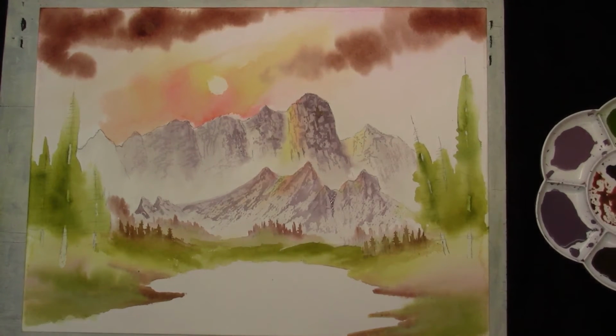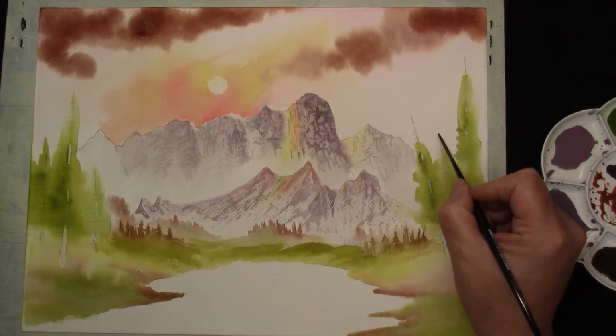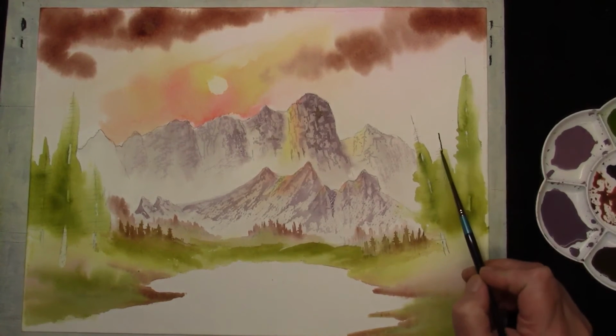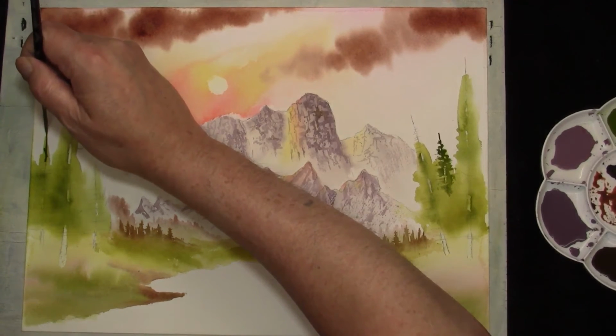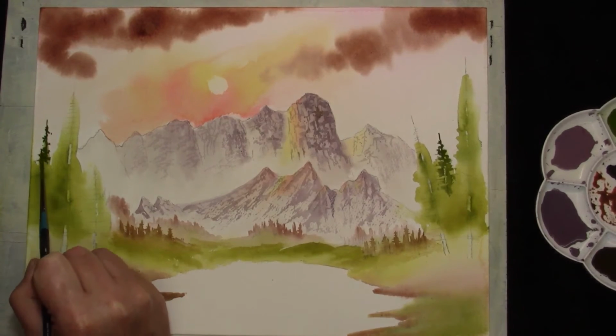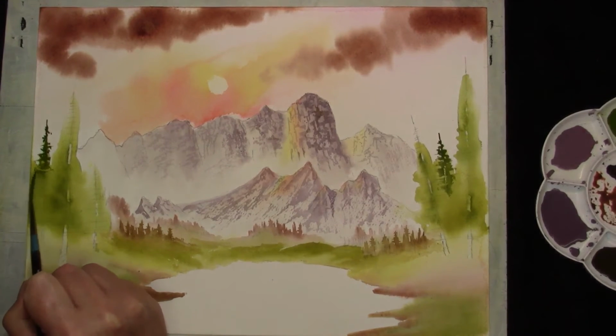Back to our trees. This is the mid-tone green, which is olive green, Indian yellow, a touch of burnt sepia. Warm sepia, and we'll just indicate the back tree. Don't want it too dark, I want this to settle back into the background. Just allow some of the background colours to show through.